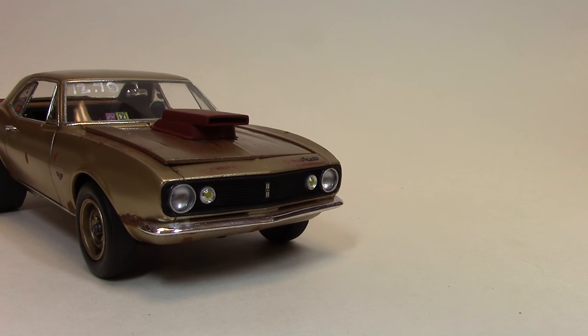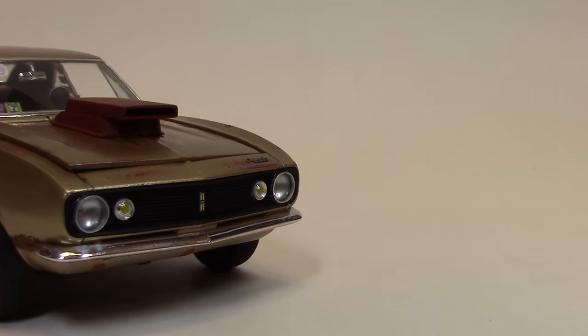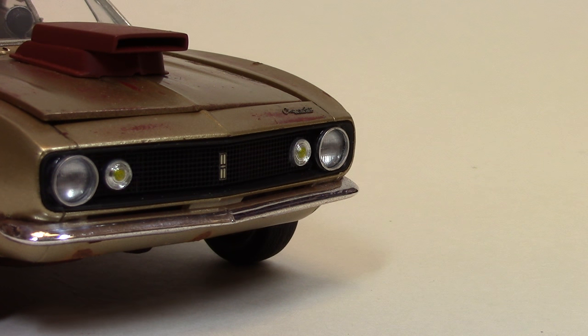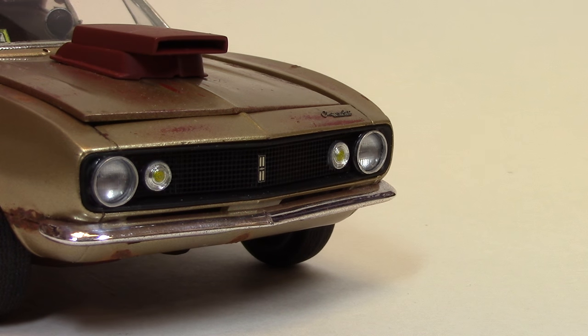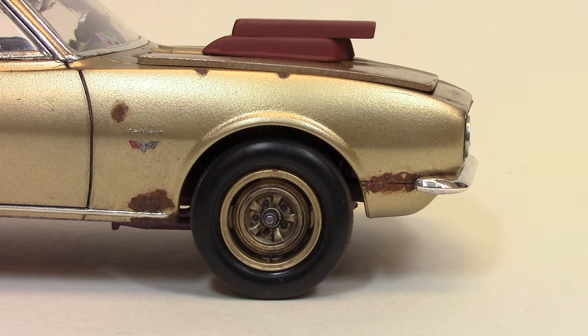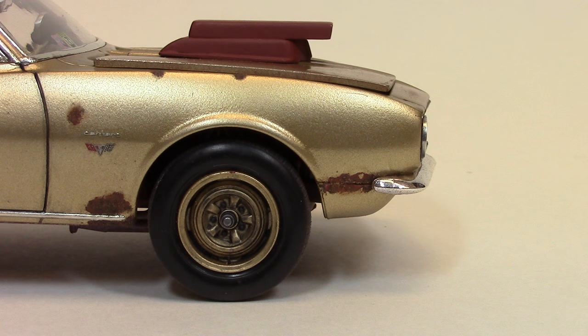And basically I just whittled the center out of the grill and used a Model Car Garage photo etch grill, and used the photo etched emblem, and punched the turn signal lights out of an AMT kit so I could put those back on there. So basically I was able to get this back to a baseline Camaro, and there's a baseline Camaro emblem decal on the side of it with the photo etch emblem.